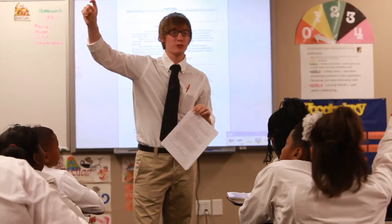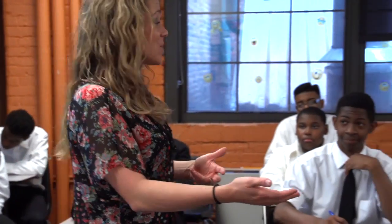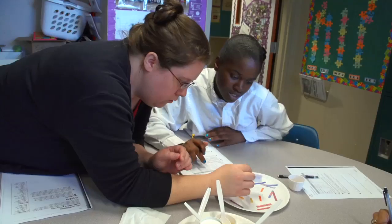The 100% applies to everyone. It applies to staff, it applies to students, it applies to teachers. Every person, myself included, needs to be making sure that we are 100% on task, so then the students follow. Probably one of the biggest challenges is bringing the enthusiasm and the amount of excitement to every class, because it's hard to get 100%.